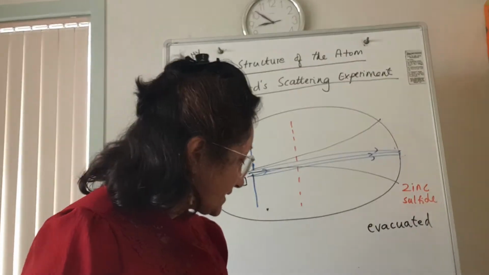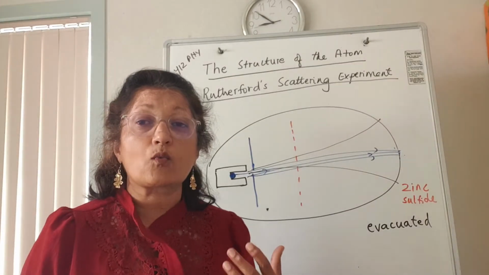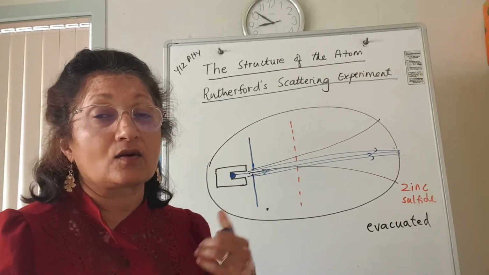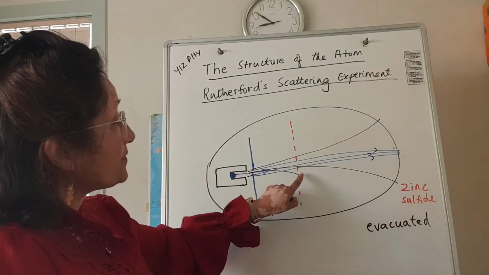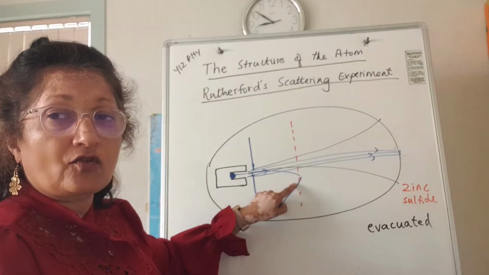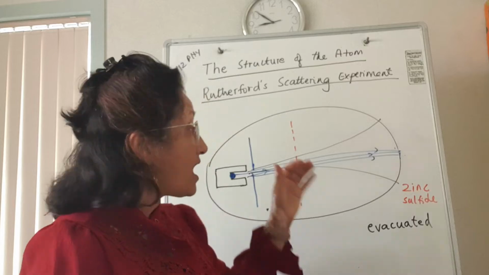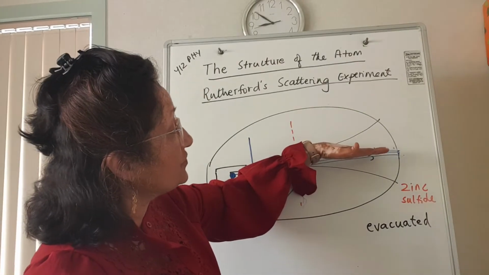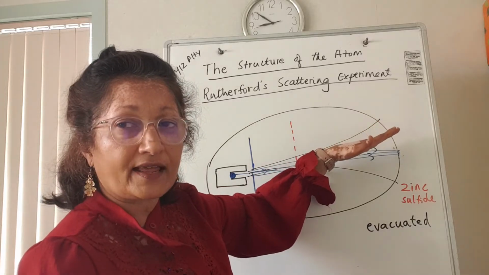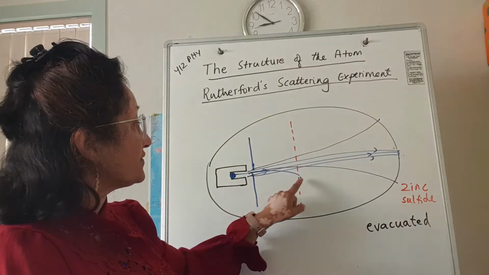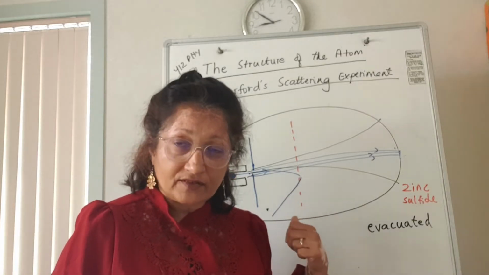Then the other thing that he saw is that a very, very few of the particles, like 1 in 8,000, once in a while, you had this sort of thing happening. The alpha particles hit the gold foil and they bounced back. They got reflected, so that's by large angles. So this is going straight through, most of them. A few of them veered off a little from their paths. They got deflected, and a very, very few of them actually got reflected. So he saw this. So that was the evidence.